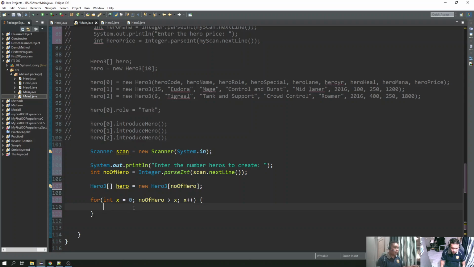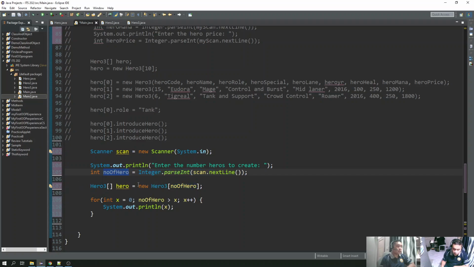So right now, I'll just output System.out.println and type x, right? Basically, what the program will do for now is ask you how many heroes are to be created, and you will store it in your number of heroes.